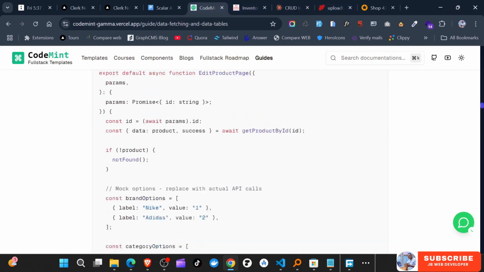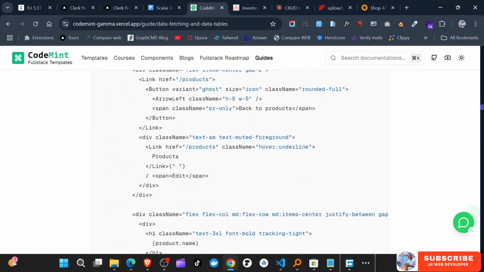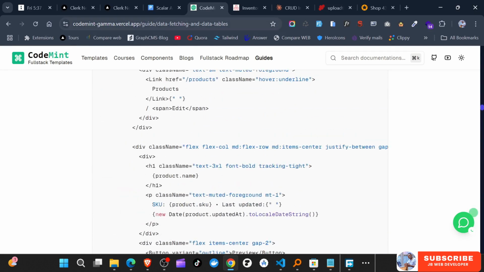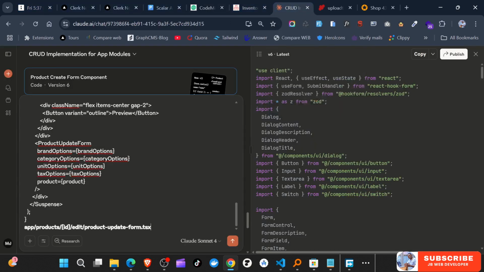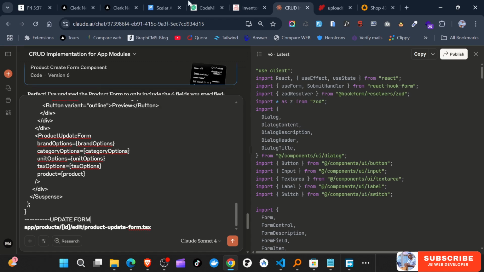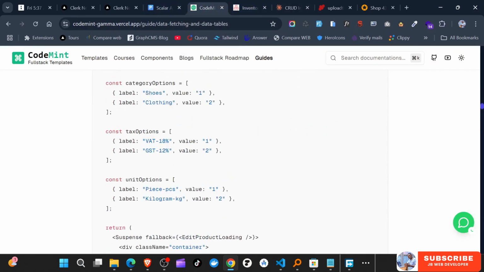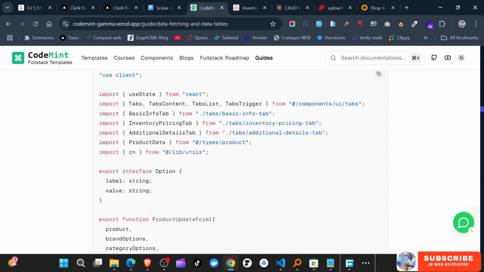Next is, so if you have all this, then you have the update form. This was the page, and then this is now the form, the update form. So I'm just going to scroll down here. So this is the update form.